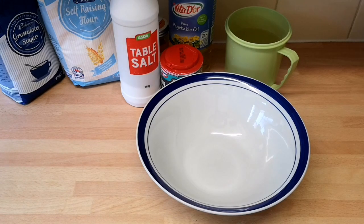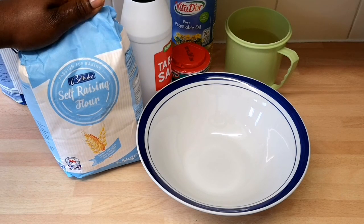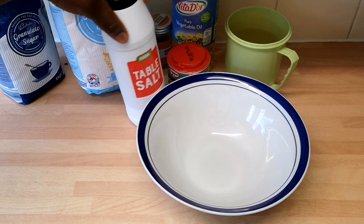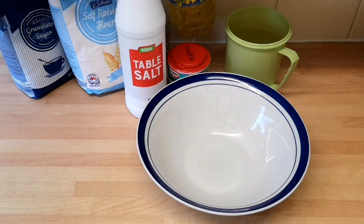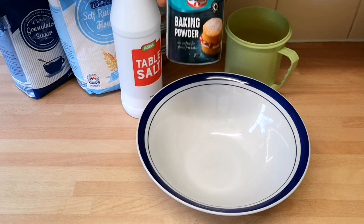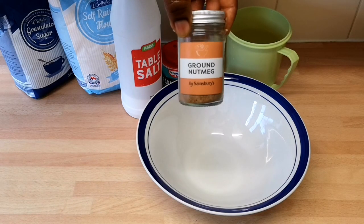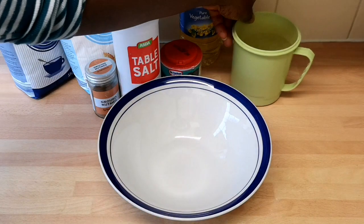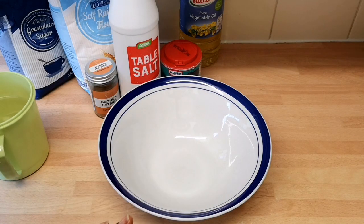So I have my flour. I normally use self-raising. You can use plain, but I've never used plain before. I always use self-raising flour. I'm going to use salt. We need sugar and vegetable oil. I'll be using baking powder, and nutmeg. This is ground nutmeg. And I have my bowl. I'm going to be mixing the dough. And I also have water. This is warm water. So we are going to mix our dough now.